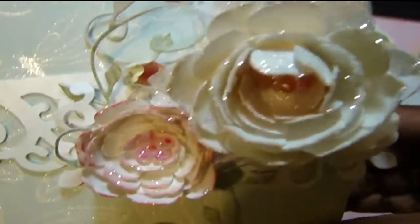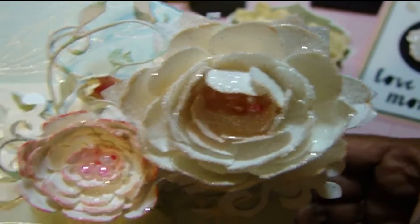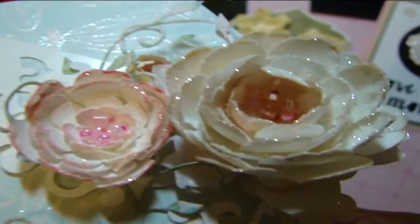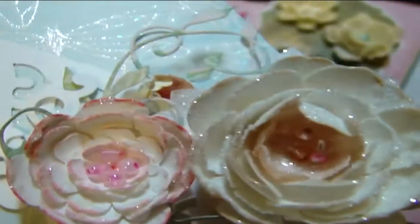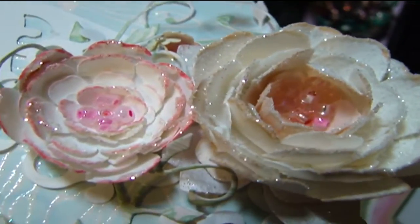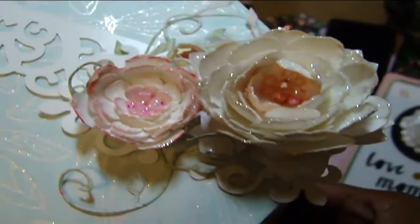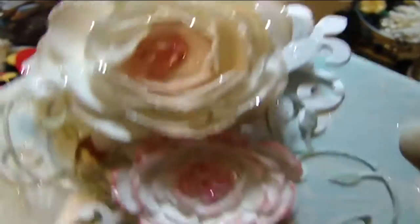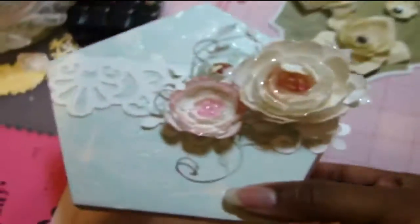These flowers are also created from the Cricut. I used my flower shaping tool on that. I also inked the edges, added glitter, and added those small beads you see there. As far as the flourish goes, that's from a Diamond Dyes die. And this fleur-de-lis here at the end, that's from a Spellbinders die. And then this little white doily-type banner, that's from a Martha Stewart punch.